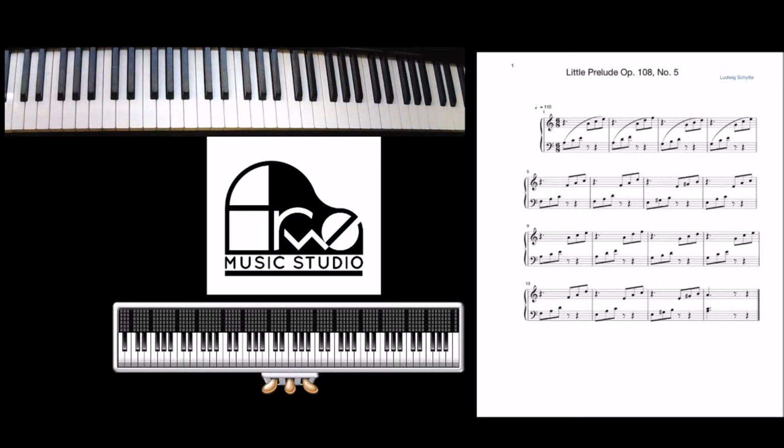Now, this was a quick write of mine, so I don't have all the dynamics or all the slurs and articulations that I played in there, but we'll talk about them as they come up. I don't have the pedal marks in there, and I don't know if the Keith Snell version has the pedal marks either. But let's just begin with the basic pattern. I tell all my students that if you can find the pattern, if you can figure out how that's working, then it makes learning music a whole lot easier.